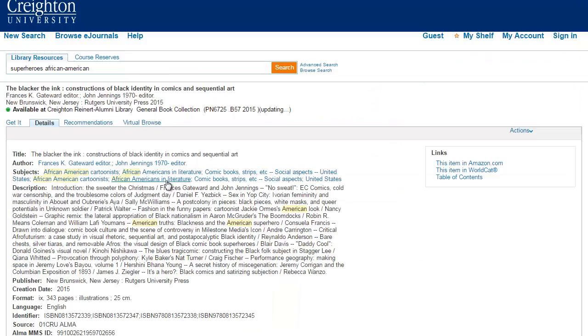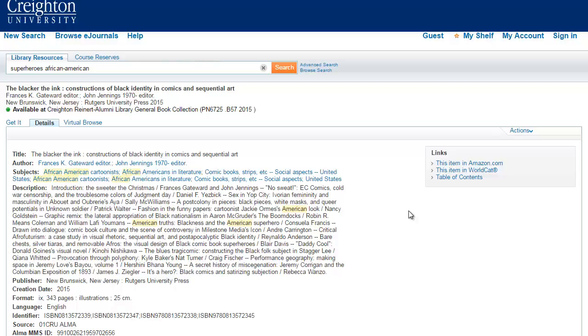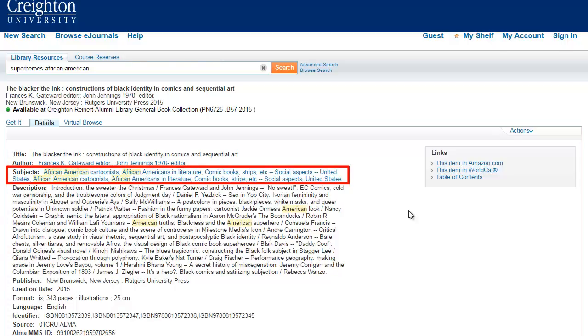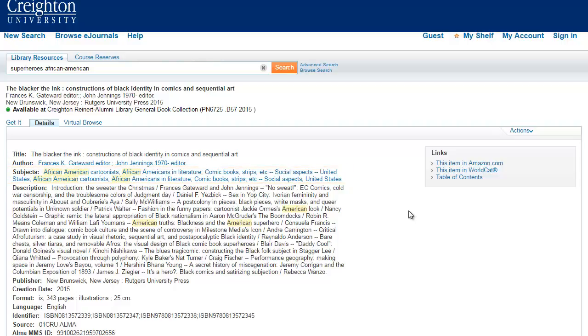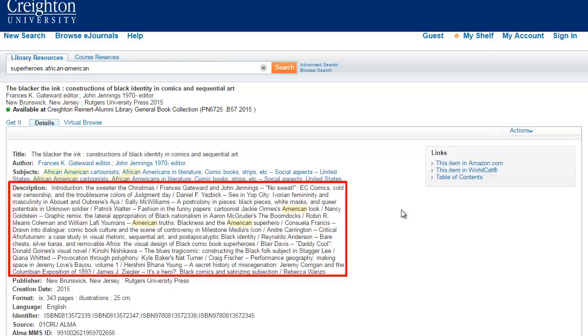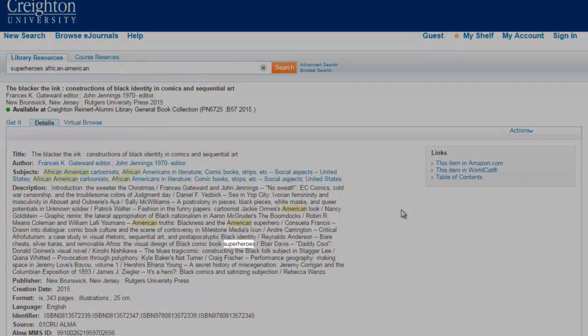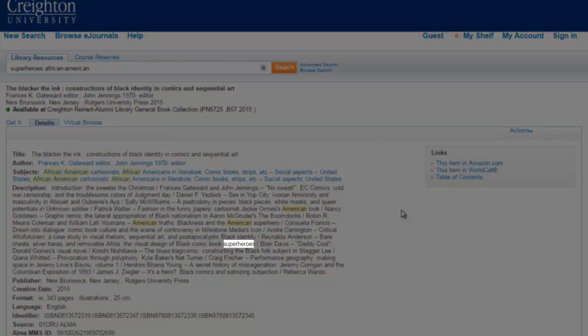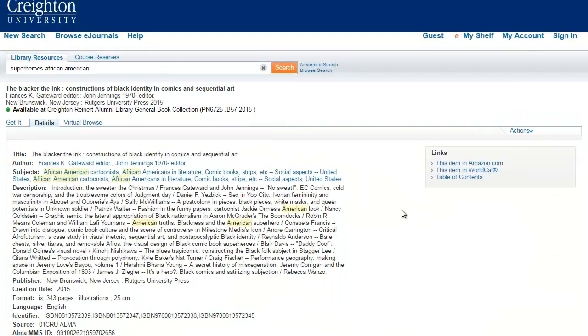If we click on it, we'll see that Jaysearch is searching more than just the title and author for each entry. Every entry contains a list of subject terms, which tell researchers what the entry is about. If the entry is for a book, it will also usually contain the entire book's table of contents. In this case, the word superheroes appears in this book's table of contents several times. This would be an excellent book if I was writing a research paper on African American superheroes. Because Jaysearch searches all of this information by default, it usually pays to include many words and do very specific searches.